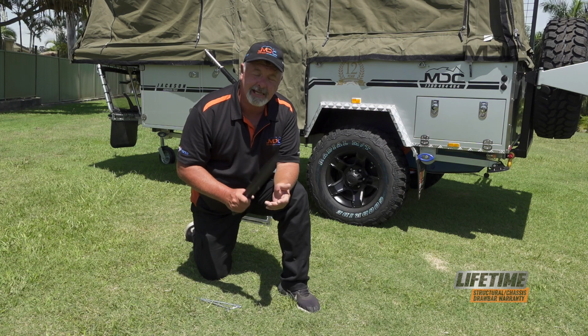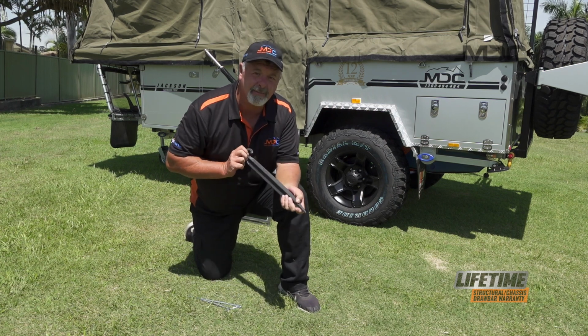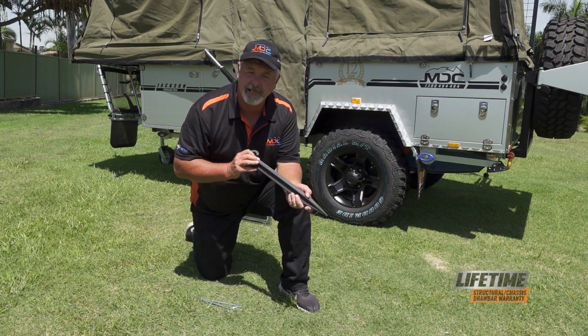So there you go, folks. Head down to your local camping store, grab yourself some sand pegs, and the next time you're camping on the beach, you won't be at risk of losing your awning. Even great for gazebos, that sort of thing.